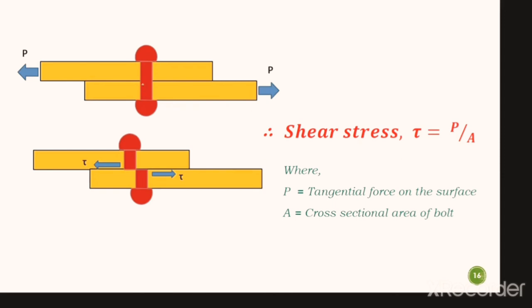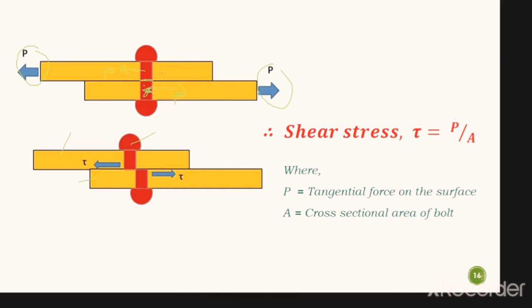And this is another example. These are two plates, this is a bolt, and this is the section on which this force is being applied. Even though the force P is applied on these two plates, actually because of this rivet, it gets here. The force P is acting here, and the force P is acting here. Sorry, this is not the direction, this is the direction, right? So P, so here and this.